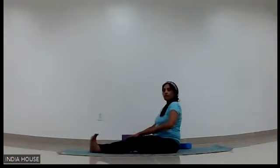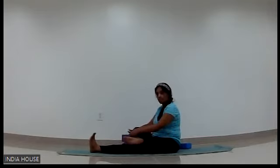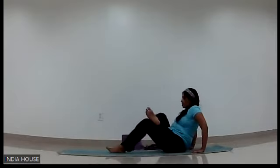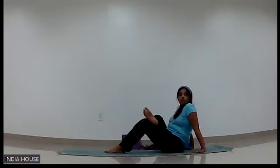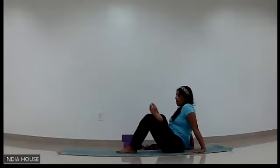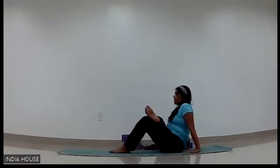Stretching out your legs. Now take your right leg, place it on the left thigh, just above your knee, not on the knee, leg number four. Take your hands at the back. Rest your hands. Now hold your left leg at the knee, left foot down, flatten out your left foot. And now slowly see if you can walk your left foot a little in. Right. Hands a little forward, getting that stretch.